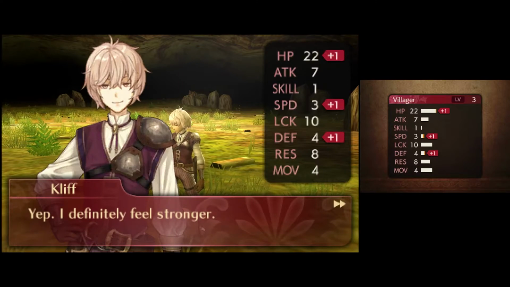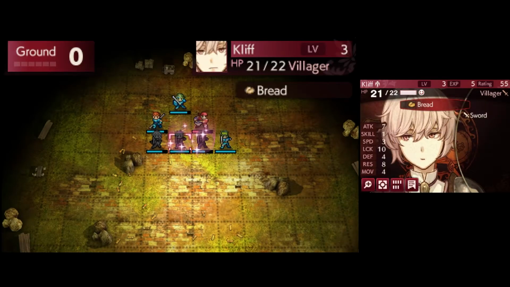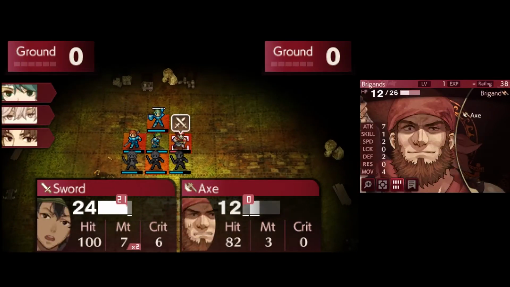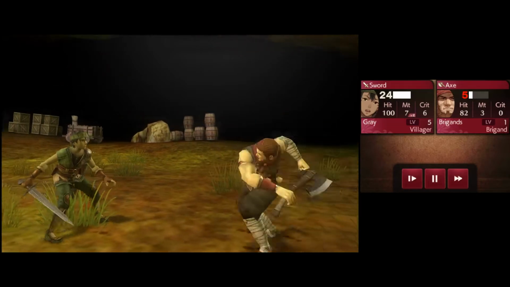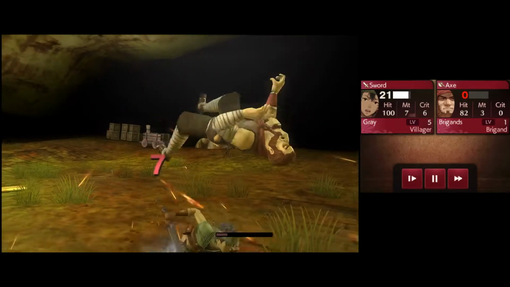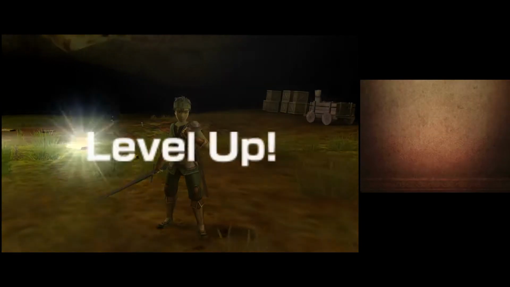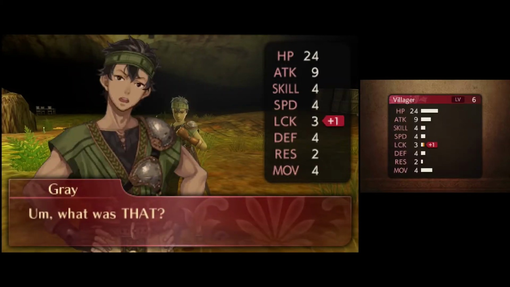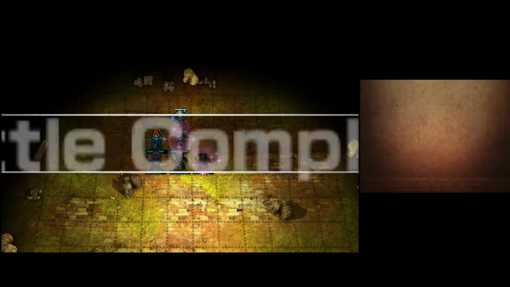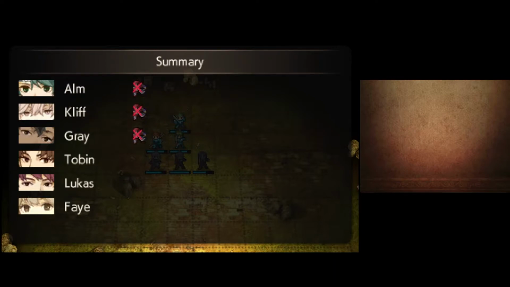Cliff finally gains a point in speed, so he can double Brigands now. Also, the defense level up is really useful. Of course, you can't get too lucky with your level ups in this game. They never stood a chance.